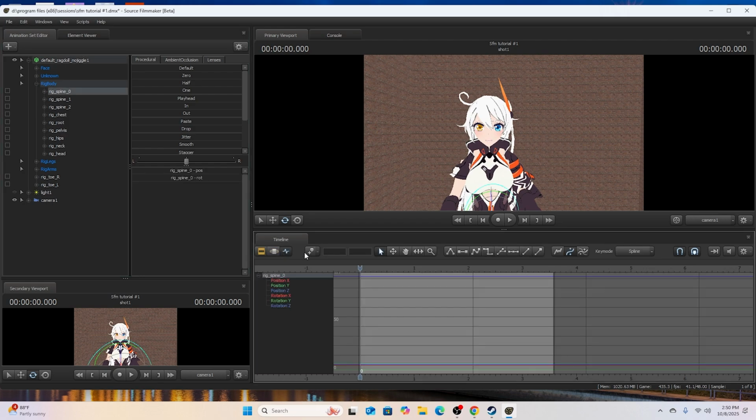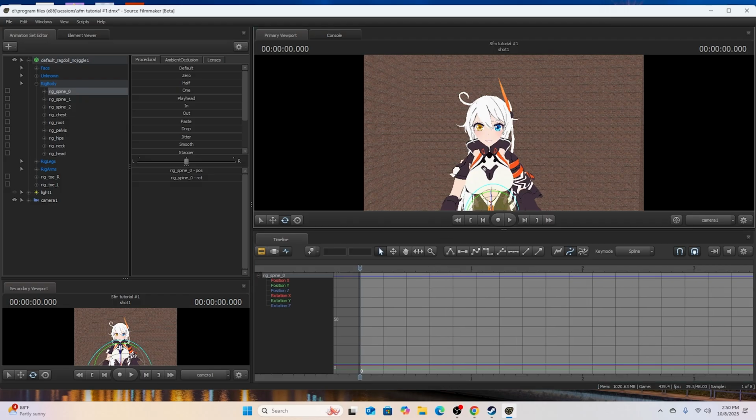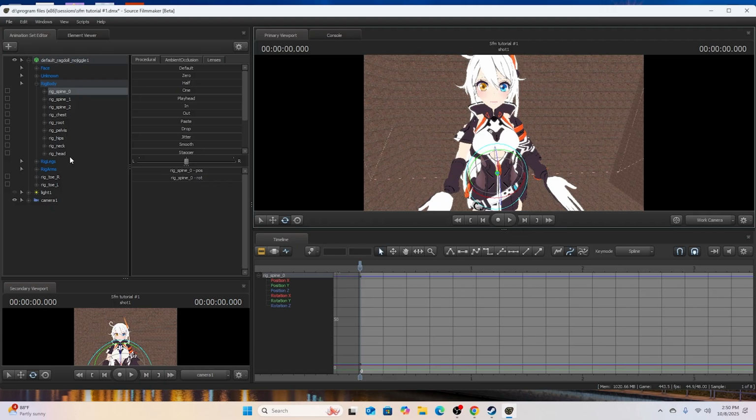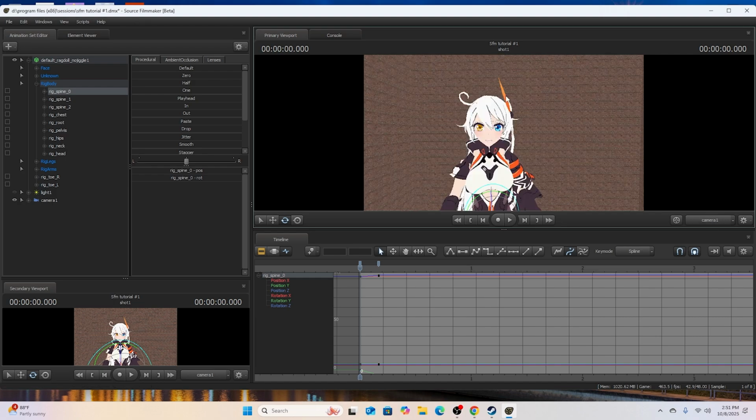Now, movement is very important for your models, because of how fast or slow you want it to be. Like, I'm gonna move right here.